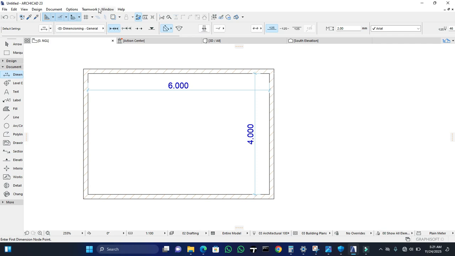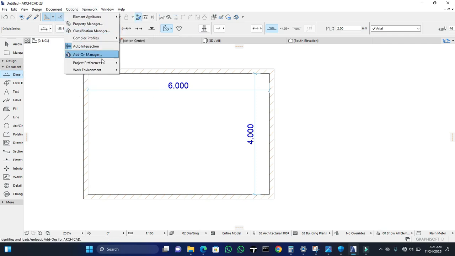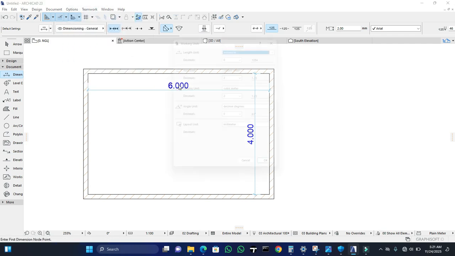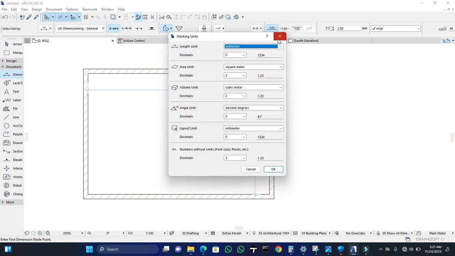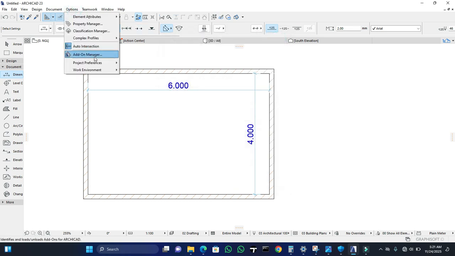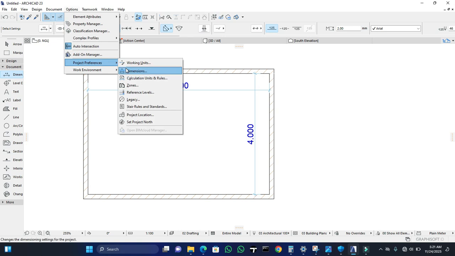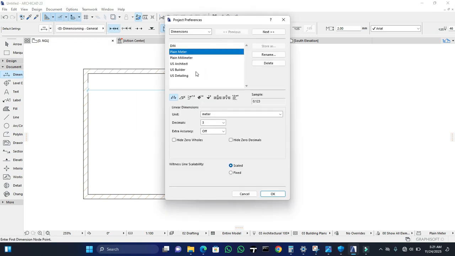So if I go to our working units, dimension units, let's check if we have dimension units here. Yeah, dimension units. And if I change the decimal places to 2 or 1, watch, let me use 2.